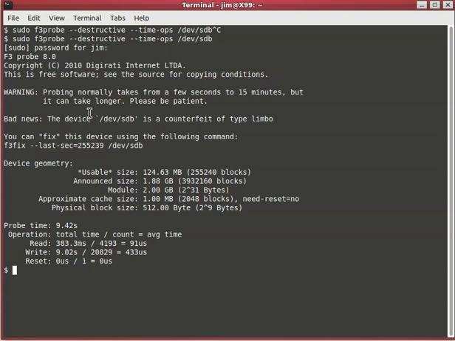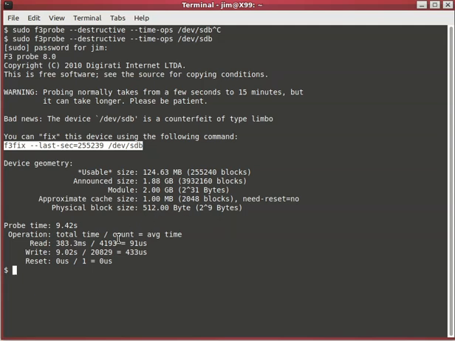So essentially, I can just issue this command, and then we can fix it, or theoretically fix it, so that it appears to be the real capacity rather than the stated capacity.